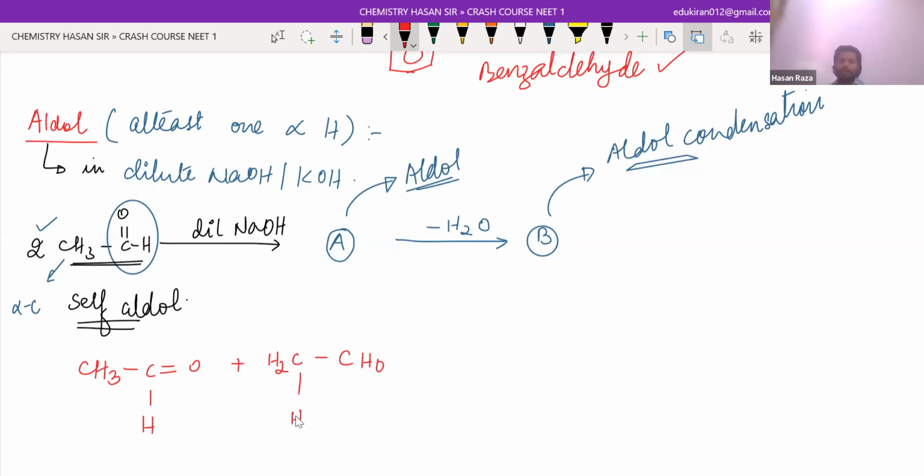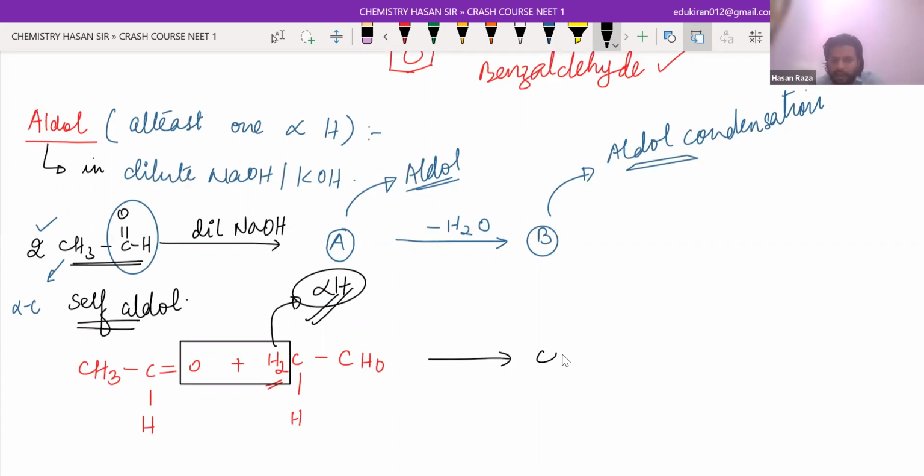Why did I write it like this? First, you are going to take one mole of this and show the double bond O here. And the second mole, you are going to write in this way to show the 2 alpha hydrogen. Actually, you need to remove H2O, and this H2 must be from alpha hydrogen. Are you getting my point? So you will be getting CH3 and you can see this is your C and this is your H, which will be doubly bonded with this CH. The product that you have got is actually your aldol condensation.